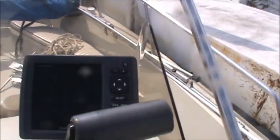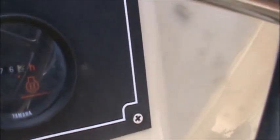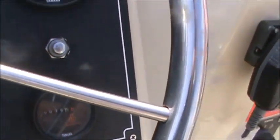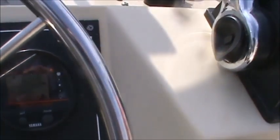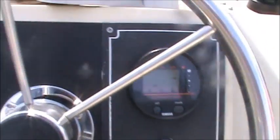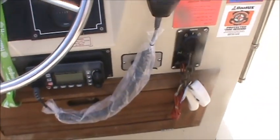It's a nice Garmin 53 DV that was added just a season or two ago. There is an older hour meter on here — I believe Doug had asked me about that. All our knowledge is that there's nothing anchored about that for whatever reasons. There's a digital depth finder. Here's the fuel gauge on that side — let's get you zoomed out so you can see it a little better. Tack and trim gauge on this side. Nearly brand new ship-to-shore radio underneath.